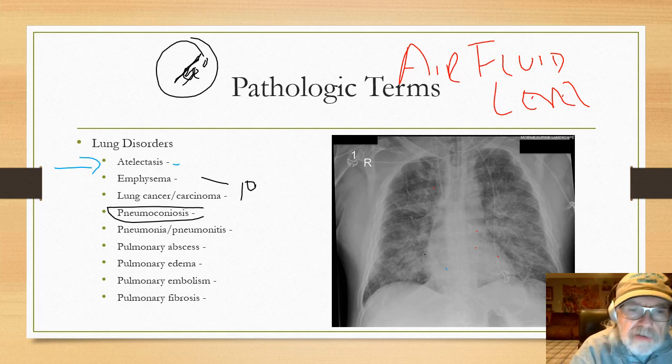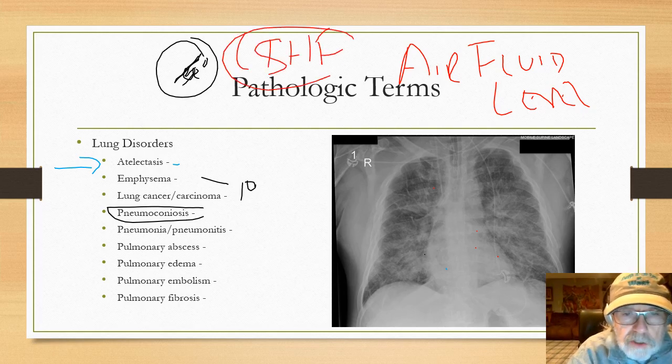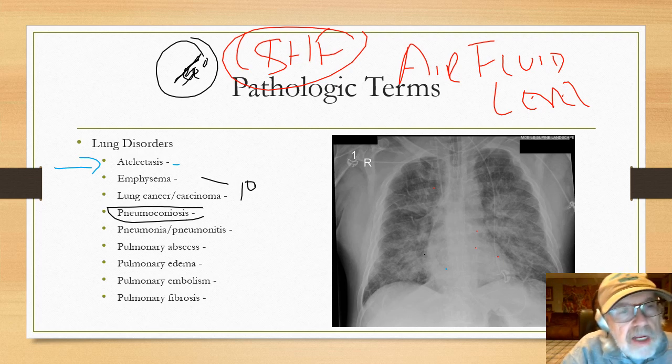What happens if I have left-sided heart failure? What's going to happen is the left side of the heart can't pump out the blood. The muscle, the left ventricle, can't pump out the blood to the body through the aorta as it should. So what happens? It starts to back up. Where's the blood going to back up if it can't get out of the left ventricle? It backs up in the left atrium.